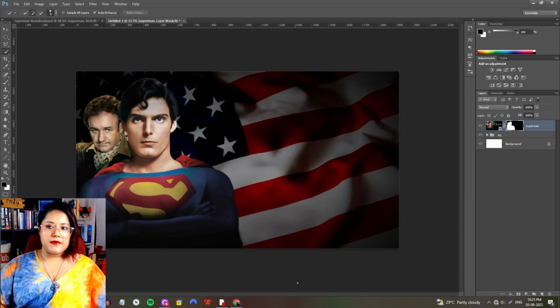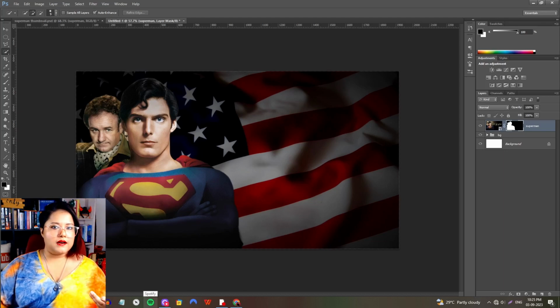The reason why I talked about the information in the background is that if your subject is standing in front of a green screen or a white wall or something and they're wearing colorful clothing, it's very easy to cut them out because the background is a plain neutral color. But because there were a lot of buildings behind Superman and Gene Hackman, it was very hard to cut them out even using the quick selection tool. So just keep that in mind if you're photographing yourself or a subject, make sure that they're standing in front of a plain white wall or a green screen.